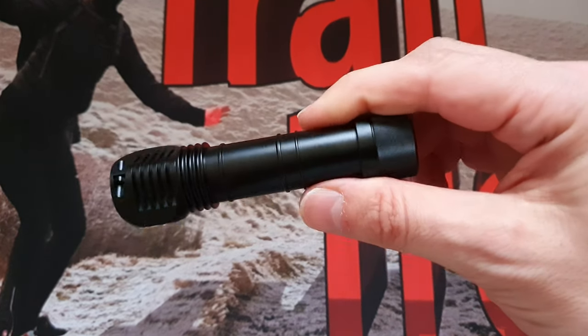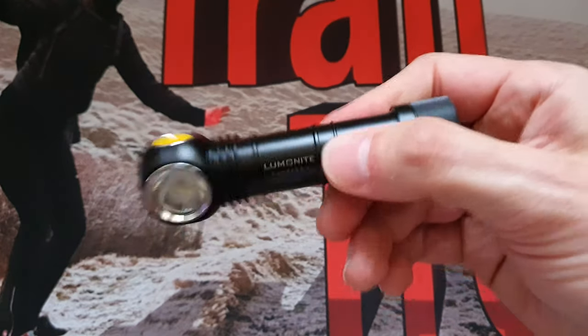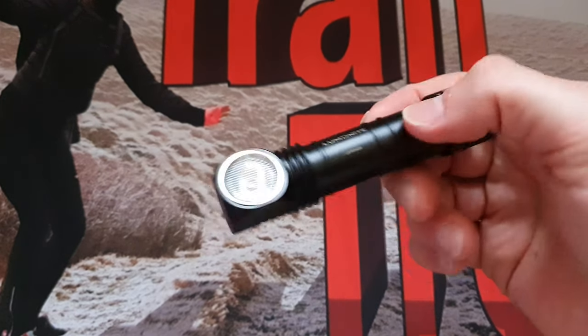So I'm going to give this a 9 out of 10. I wish it was a bit cheaper. I would probably make the moonlight mode a little bit lower, and some people might not like the proprietary battery, but again, I've explained that.